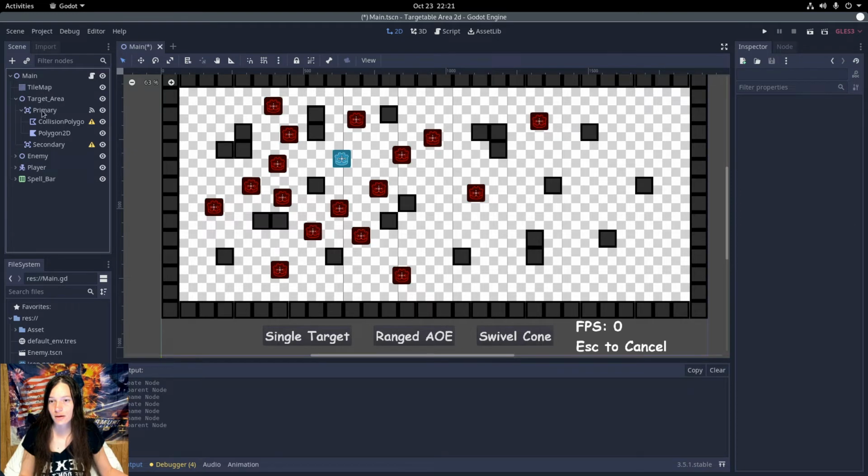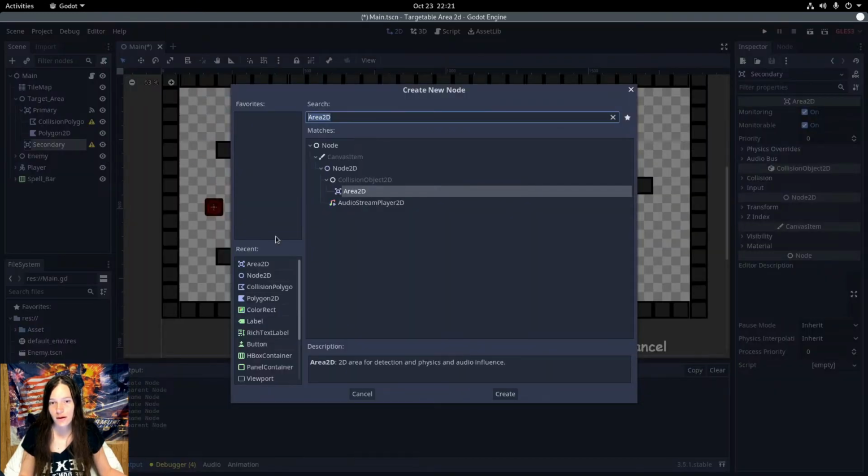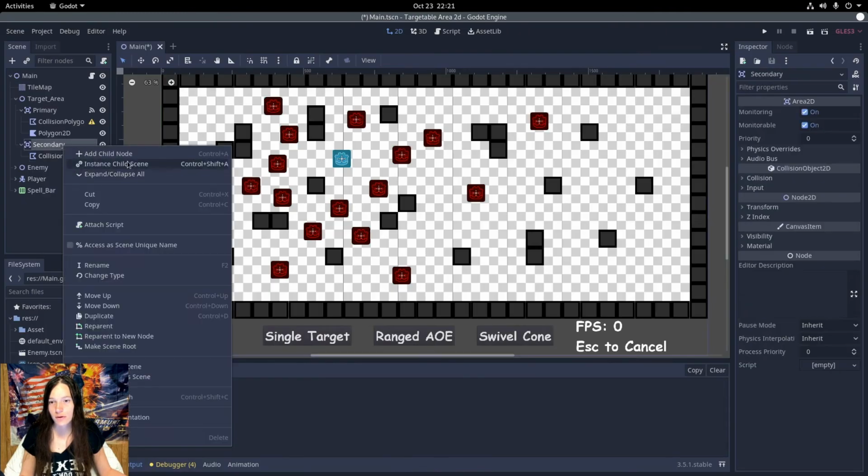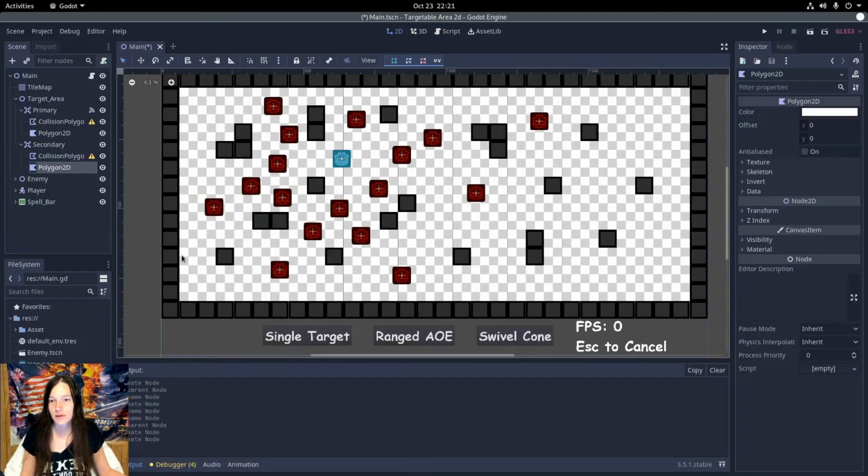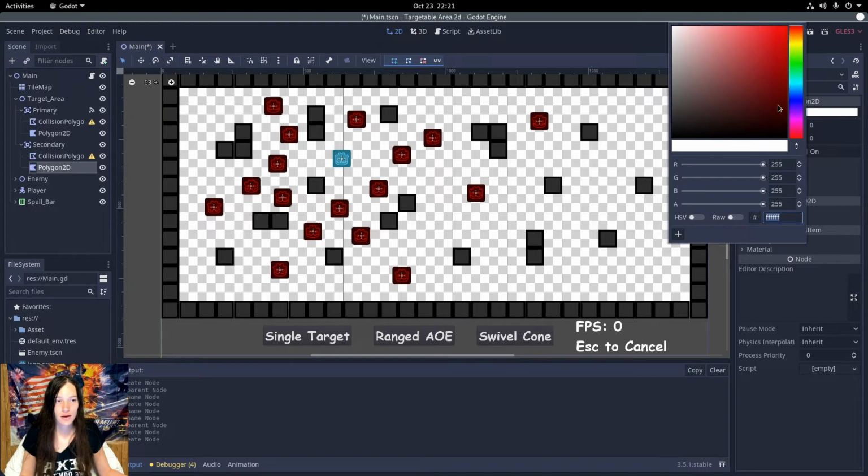Move it back above the enemy, and then I'll add a collision polygon and polygon 2D, and I'll change this to a magenta.